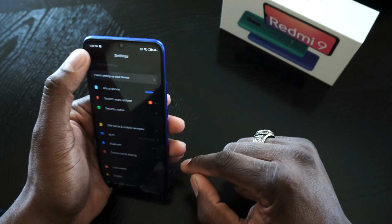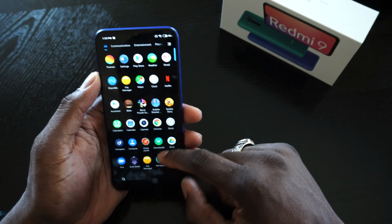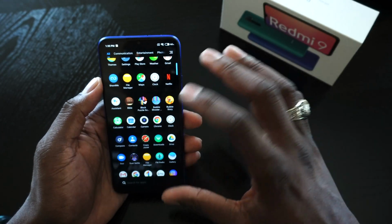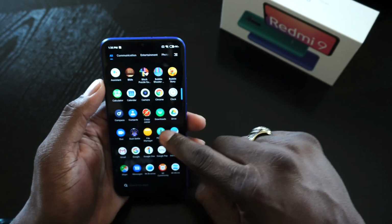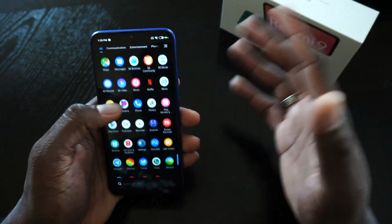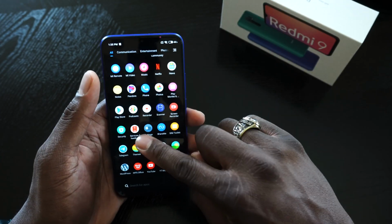The only bloatware I saw was what I consider to be bloatware, Facebook and LinkedIn. But there's also a lot of games pre-installed on here, a lot of them. And you can uninstall anything on these Xiaomi phones pretty much. You're good to go. And you've got the service and feedback.